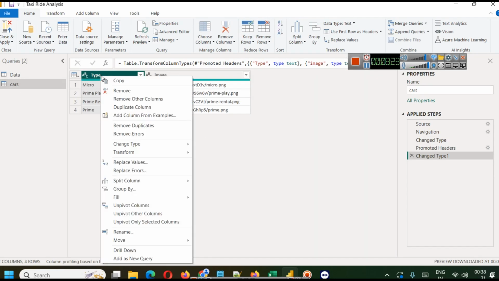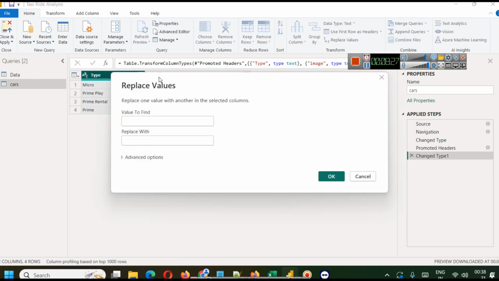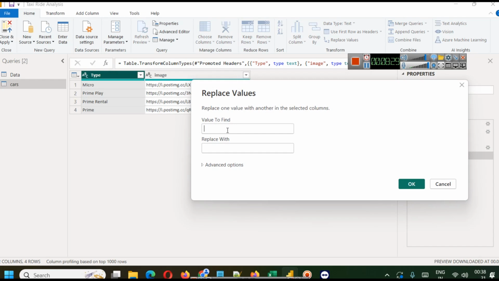So right click, replace values. Values to find will be prime rental, and we'll replace it with prime rentals.